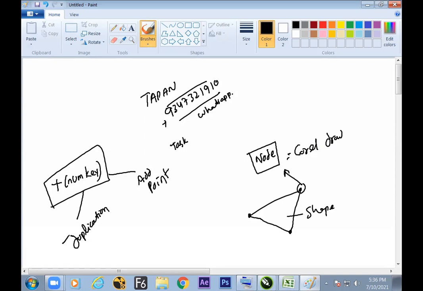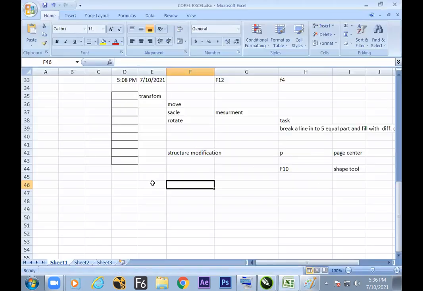In the num key, duplication happens when we are in the pick tool. But add point will happen when we are in the shape tool. So hope we have understood now how the keys can help us to make the duplicate as well as add the points.